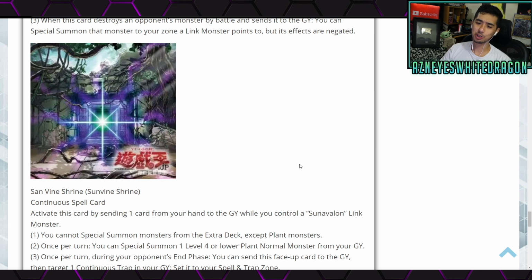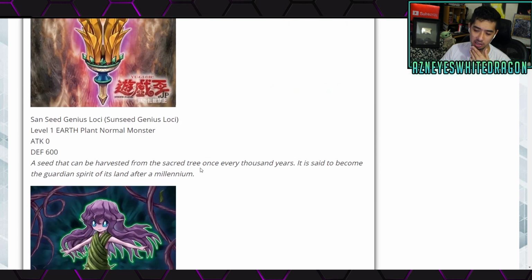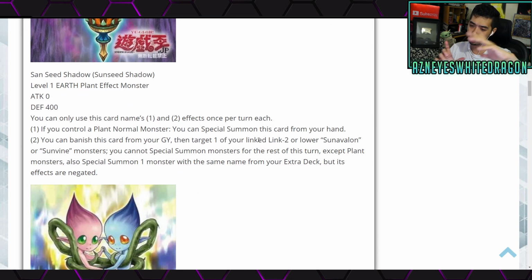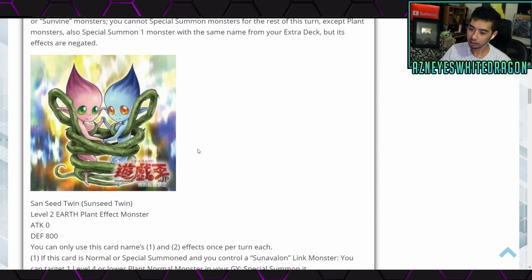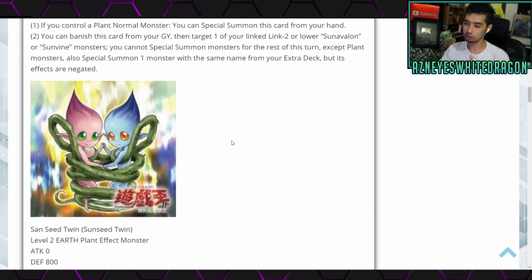But I'm more so curious, what do you guys think about the SunVines or the SunAvalon archetype that just got leaked? We don't have the artwork on some of these because again these just got leaked recently. But yeah, these are not for rush duels. That was something because I know with the more recent ones, once those got leaked, we only had the picture, and those ones were just for rush though. This one is regular YuGiOh.